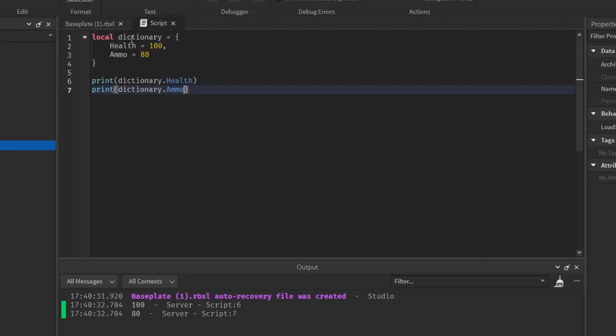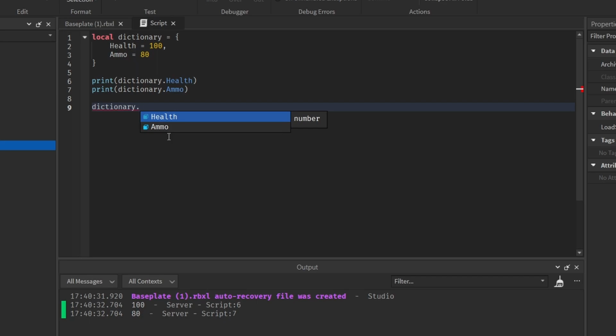But say we want to add something to this dictionary. Now, that's actually more simple than just inserting, like an array. You do dictionary, the name of the dictionary, dot, the key you want to add. We'll name it, I don't know, H. I don't know why. Equals the value, 90.